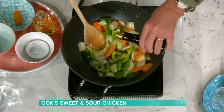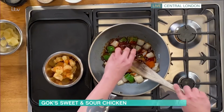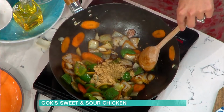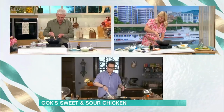Now, keep it mixing around. You should now have the smell of sweet and sour. Now you're going to add your sugar. Yeah, your sugar goes in now. Whack it in. Ketchup, vinegar, dark soy and sugar all in now. Yeah, there we go. All in. Mix it all around.